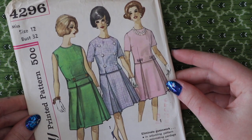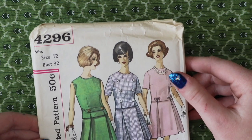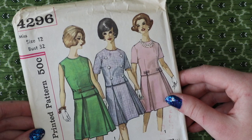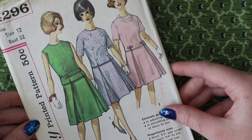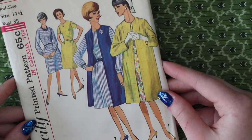I do not find this style to be particularly flattering, but this is in a size 12, so for someone with a 32-inch bust, and pretty much everything looks good on you when you have a 32-inch bust. This is number 4296, and it is just a box pleated skirt with a kind of boxy styled blouse to go with it. Here's a size 14.5 pattern for a 35-inch bust.